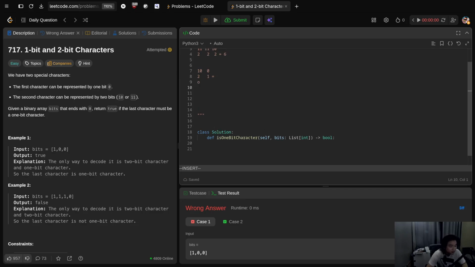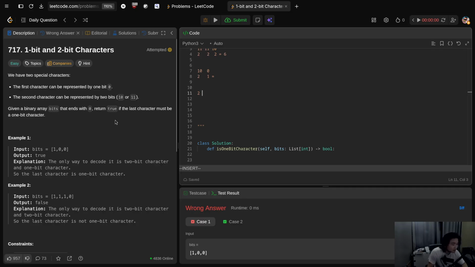So we add all the bits. The 1 is going to be represented by 2 bits. 1, 0, 1.